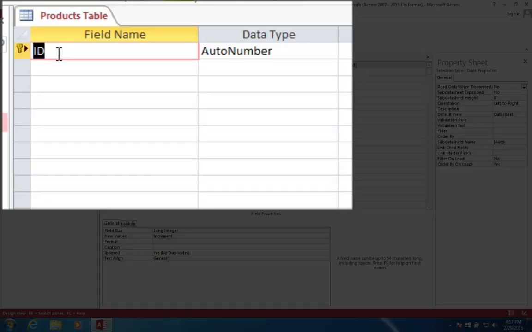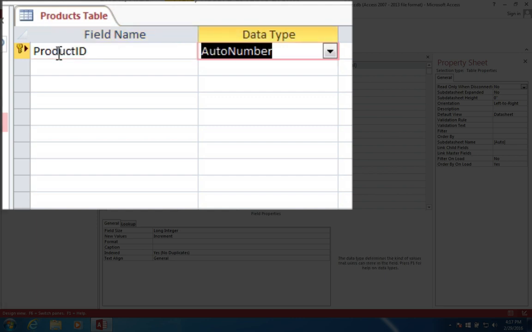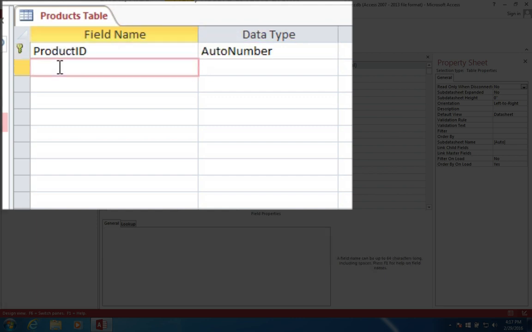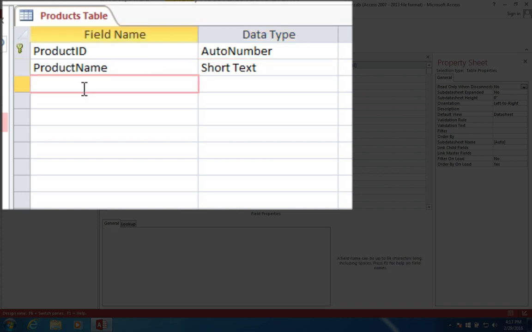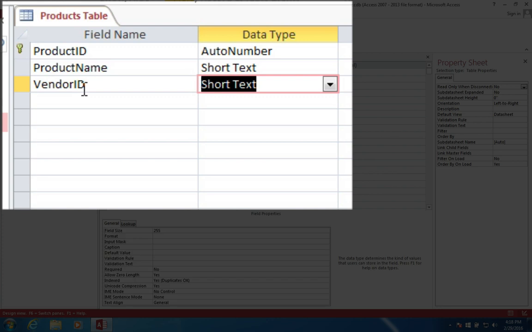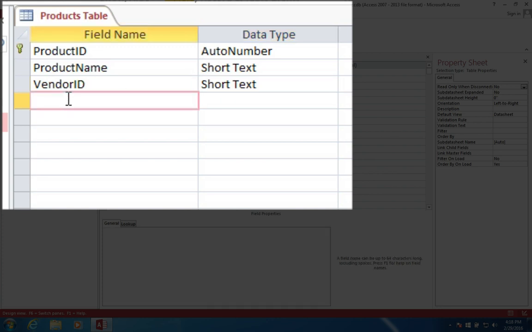First of all, this is called our Product ID, and we'll leave it as Auto Number. The next thing we need is a name, so let's call this Product Name. So this might be some name like our car or phone or some computer that we sell. Who sells this? Who makes it? And that's the third part we're going to come up with here. It's going to be our Vendor ID. And we're going to leave that as short text for right now, but we're going to come back to that and change it.